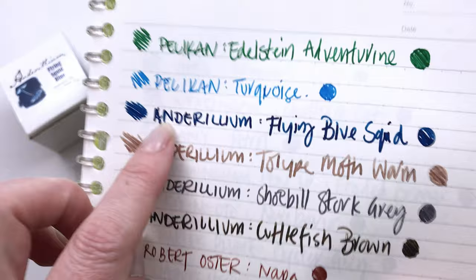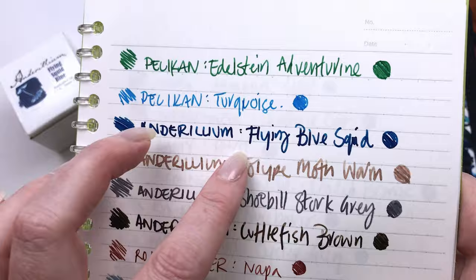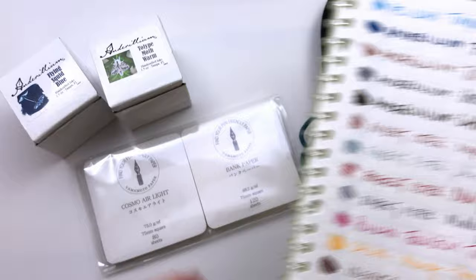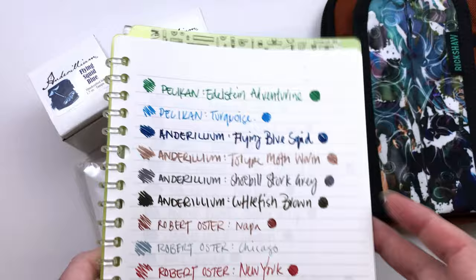I did end up buying this one — it's a gorgeous sort of warm beige and that is my jam, I really love those colors. But the blue one: I am just not a blue person, and it's just so rich and beautiful with this amazing red sheen that when I got back from lunch I ended up going and getting it as well. I kind of regret not getting any of the SF Pen Show exclusives, but next time — I just really didn't know what to prioritize.